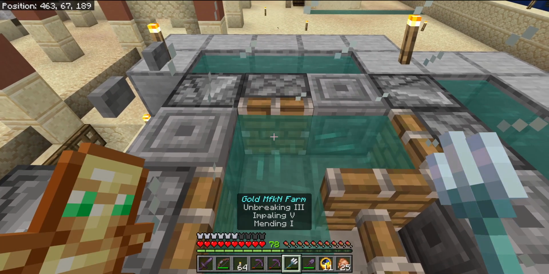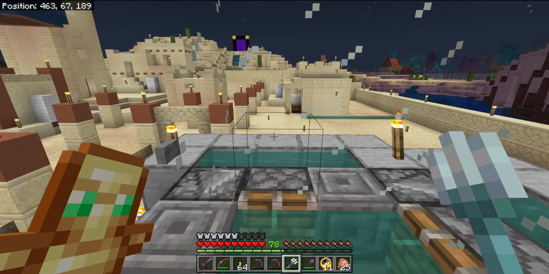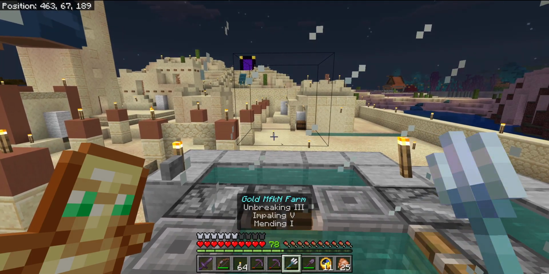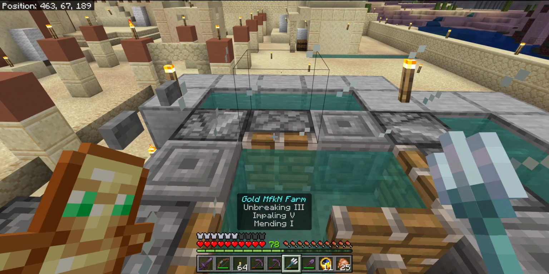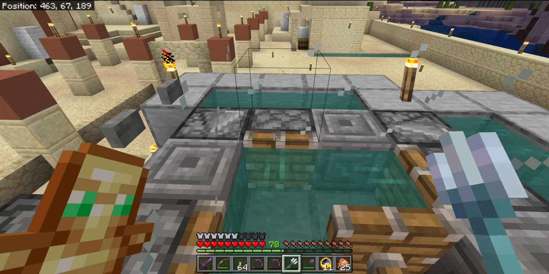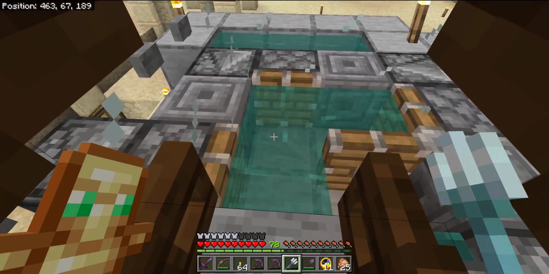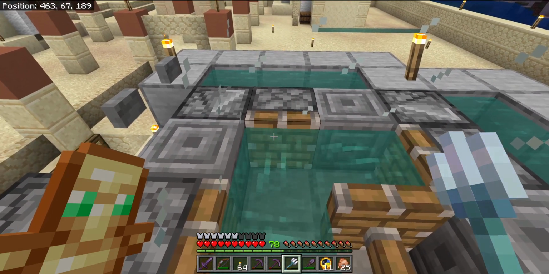That's because our Trident is currently an Unbreaking 3, Impaling 5, and Mending 1. So typically, the Trident doesn't take too much damage while it's running, but over a long period of time, you will see the durability on the Trident decreasing. As you can see, the one in my hotbar here is getting pretty low. Now, all we got to do is just put another Trident in here and run the farm for a little bit. And with the mending on this Trident, we could heal it right up.